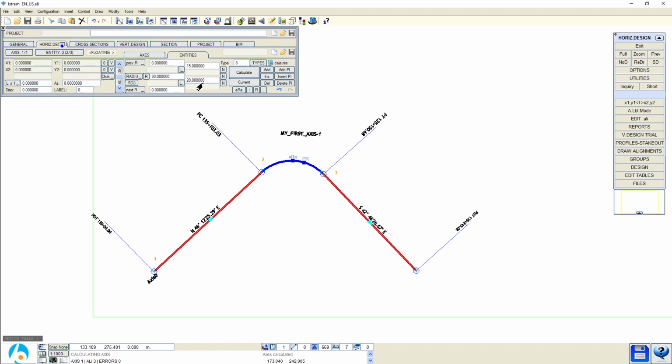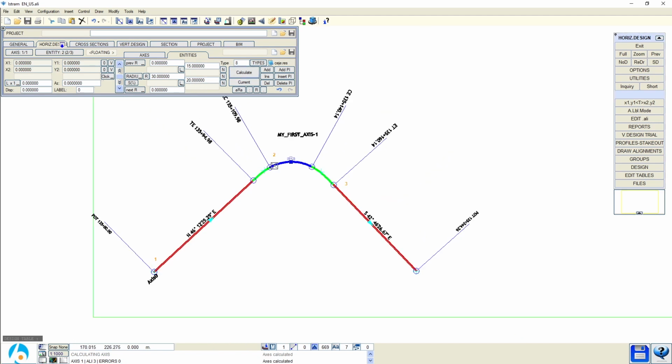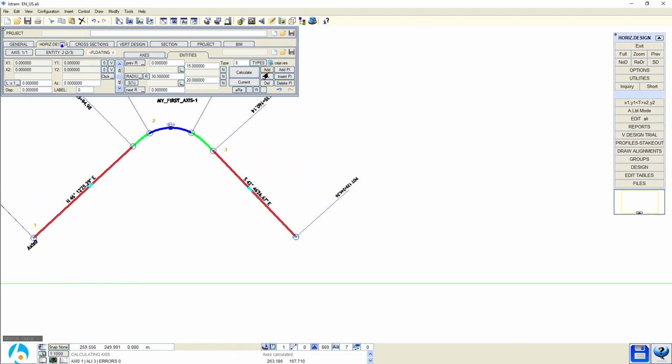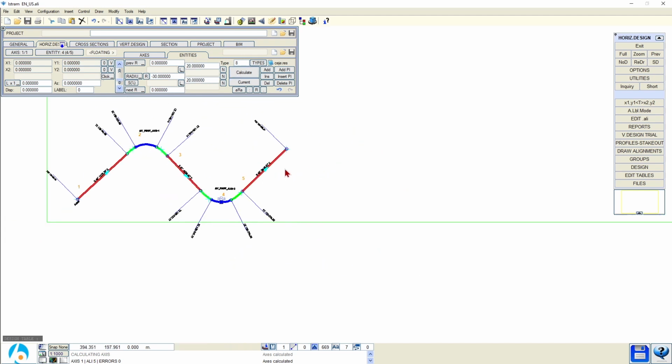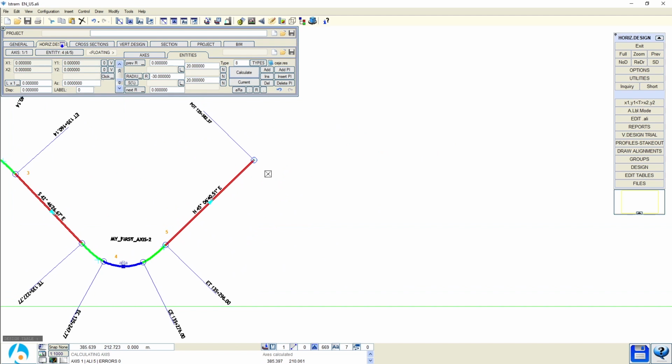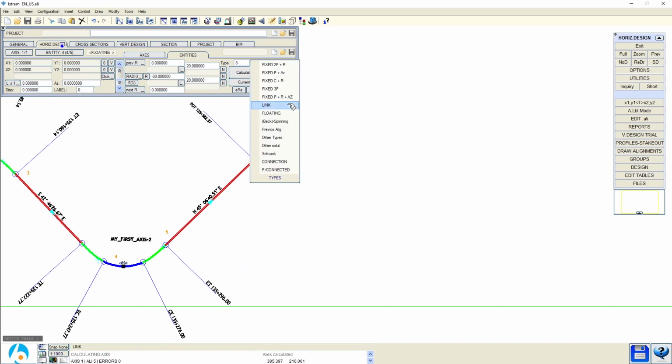We will repeat the same case to add a straight line at the end, a circular curve with a radius of 30 meters, but in this case the spirals will be symmetrical, 20 meters. There are a couple of cases that we will look at. They are the spinning and backspinning entities. A rotating entity is one that ends at the point where you click on the screen. A backspinning entity is one that starts at the point where you click on the screen.